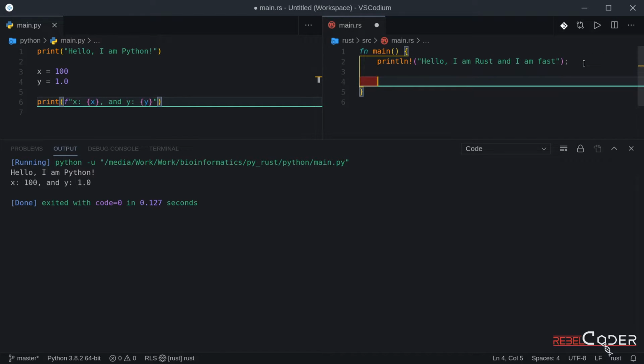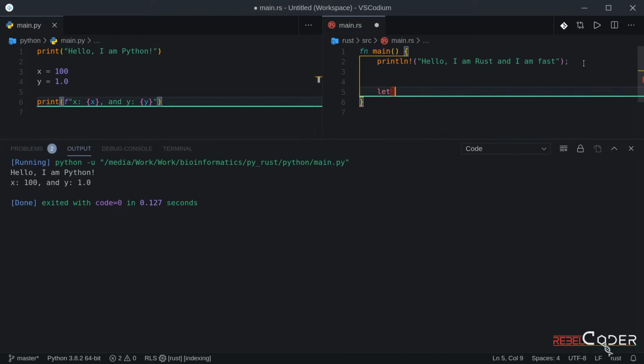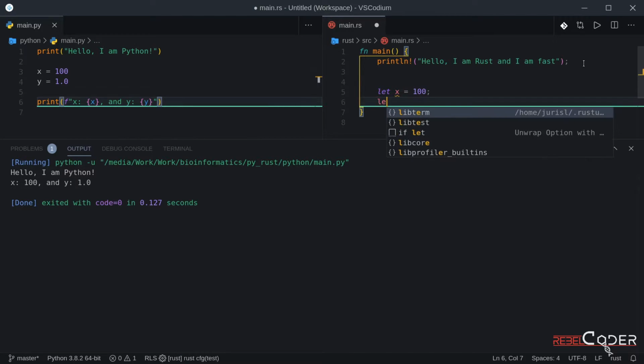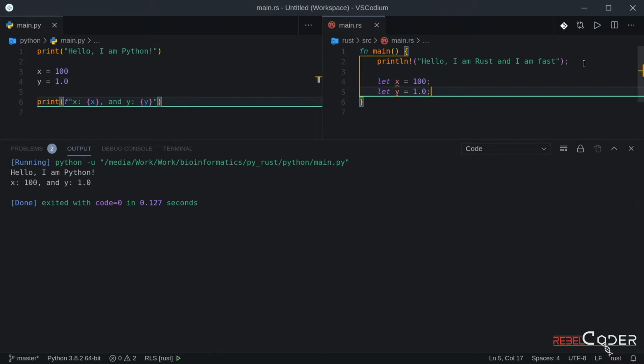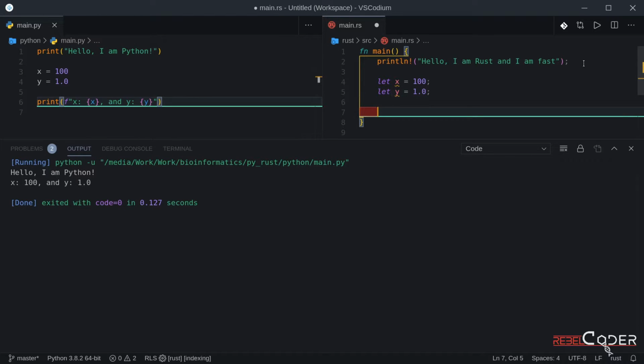Okay, so now we're going to try replicating the same functionality in Rust, and we have to be in one of our functions. We just have one main function, so we have to get into that first and declare our two variables. Okay, here we are, and let's try printing this out.